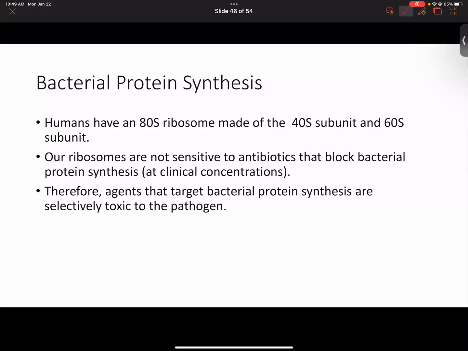not the human ribosome? Again, too, if you were to look at the crystal structures of these drugs bound to their targets, you would see some beautiful interactions that exist between the drug and the ribosomal RNA. It's fascinating. I'll show you a couple pictures. But these interactions don't exist in the human ribosome. They're not there. You have to give gobs and gobs and gobs of antibiotics in order to shut down mammalian protein synthesis. So again, this lends back to this concept of selective toxicity. You can selectively target and kill bacteria through these interactions.